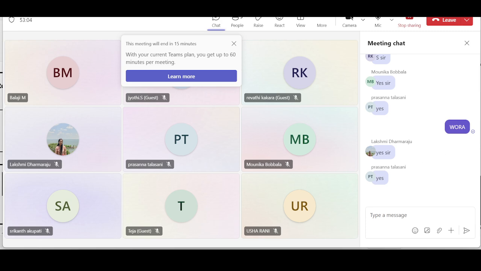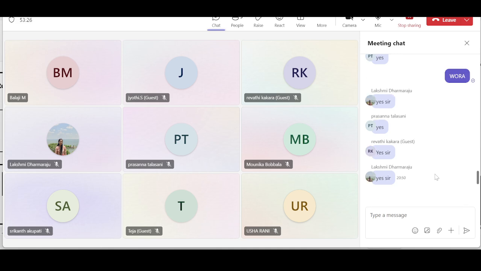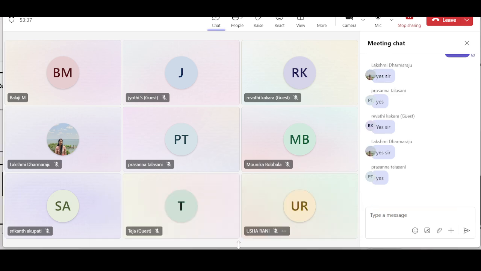Okay, are we good so far? Type in the chat box. We will proceed with one more topic. Yes, no? Come on, everyone type. Hello, am I audible? I want to keep this session interactive, guys. If you are not giving me any response, I feel like people are not available. Okay, then only 2% responded. Thank you, Revati and Lakshmi. Thanks, Prasanna.